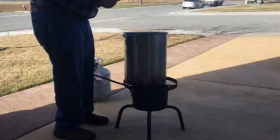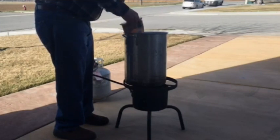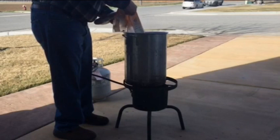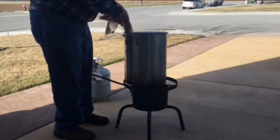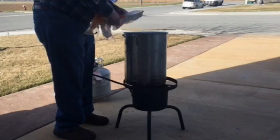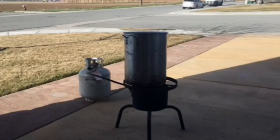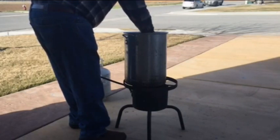I'm gonna add 6 pounds of brown sugar to the mixture. Kind of a mess there, aren't I? There we go. I'm going to stir that with my handy dandy stirrer. Make sure it gets all dissolved in that water and that syrup mixture.